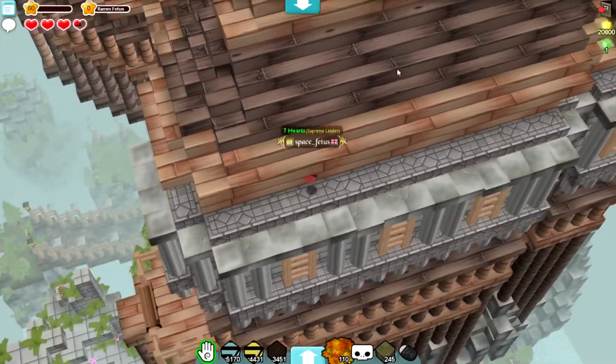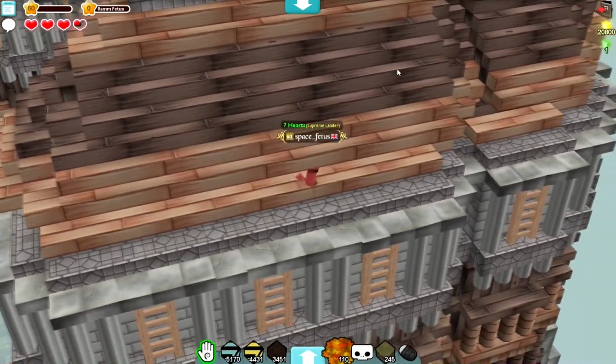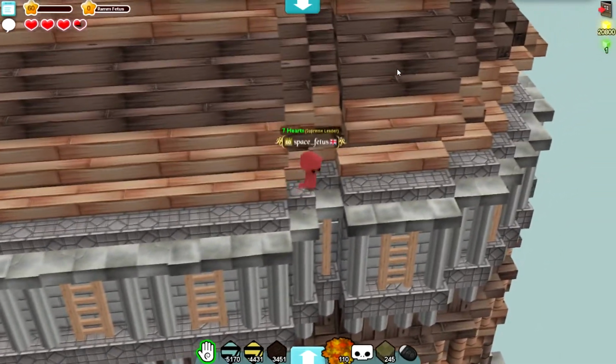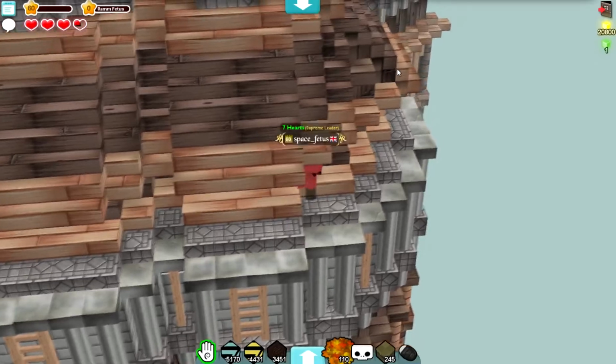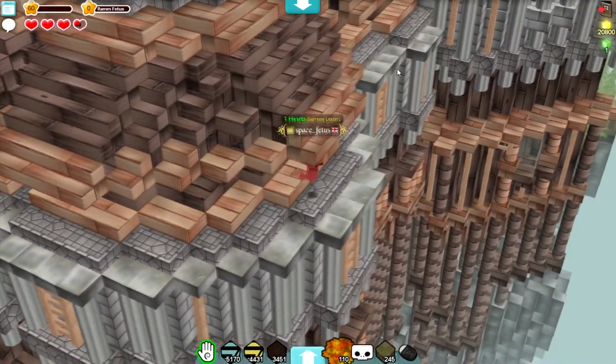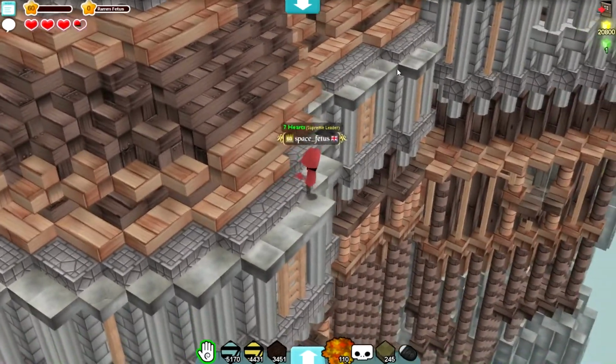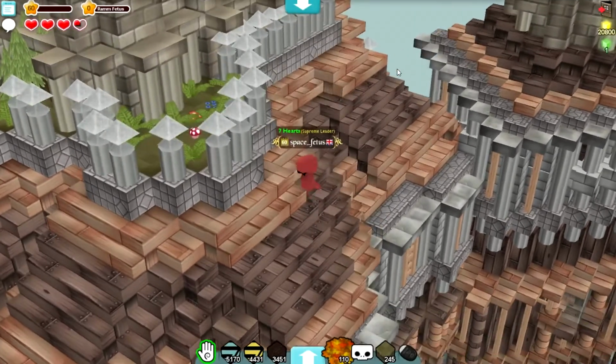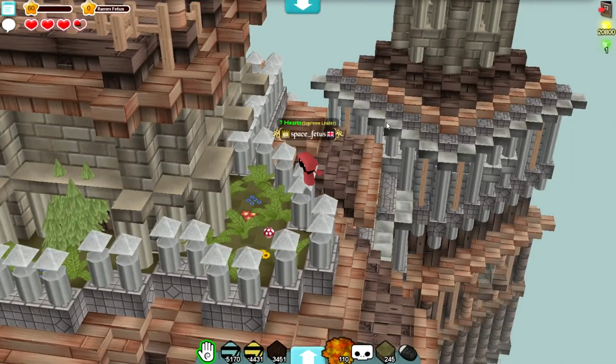Obviously this one's a bit flat because it's the back of the world, but you just have to stick with it. You follow your rules, and before you know it, your builds will become humongous. I hope that's really helped. I know it's not the most interesting one, I've just done a wall tutorial, but I'm hoping that that tiny little rule will teach you all how to build walls a bit better, and it'll really help you.